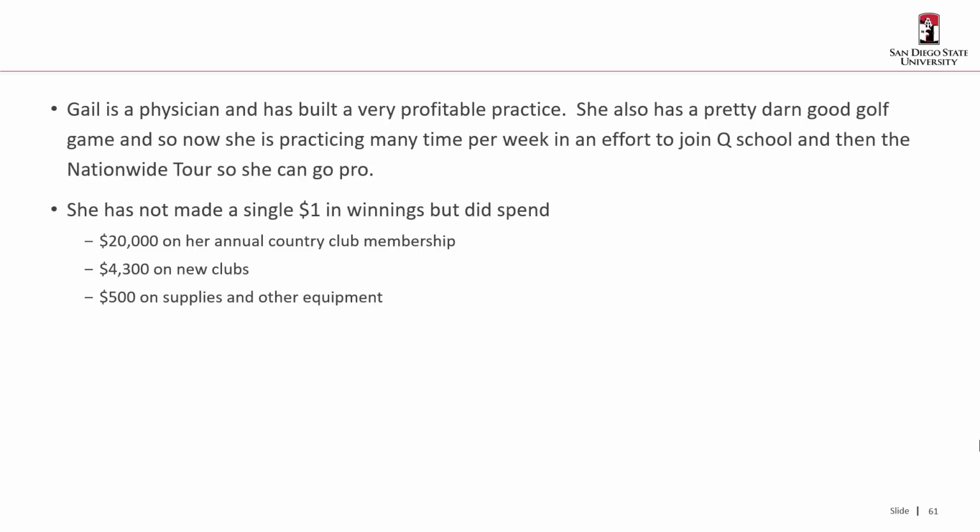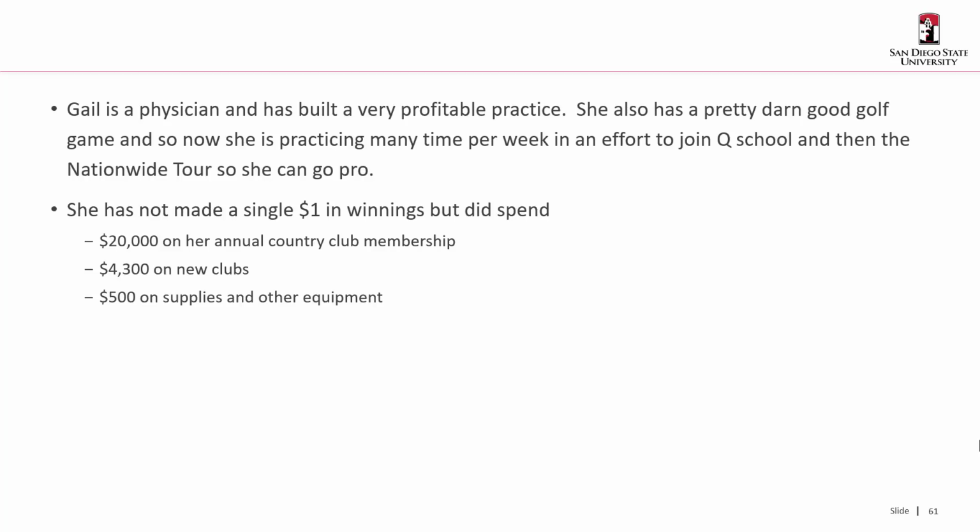She has $20,000 on her annual country club membership. She spent $4,300 on new clubs and $500 on supplies like tees and balls and towels and whatever else golfers use. So when we look at this, we have to say, well, does this fit as a hobby or a business? And as much as Gail might be trying to make a go of it, she certainly doesn't meet the safe harbor. And unfortunately, this activity is tainted with all sorts of personal pleasure problems, right?